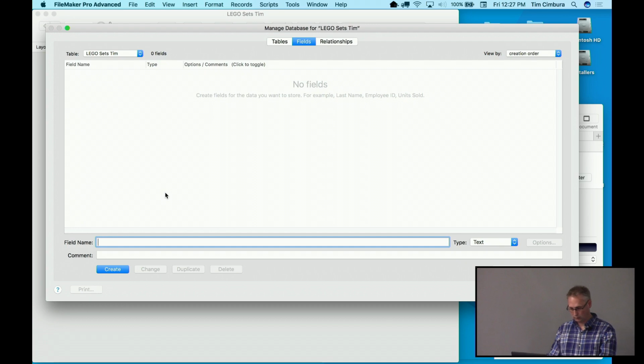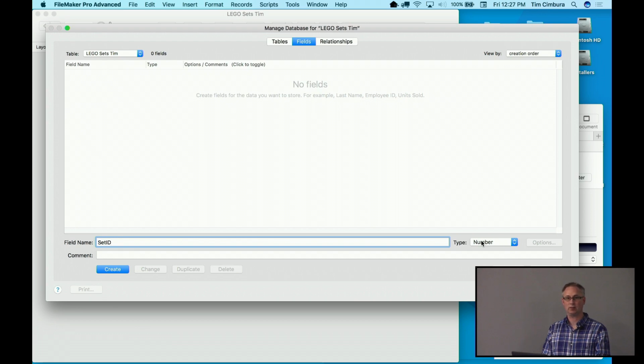So the first field we're going to choose to create is called set ID. So type in set ID in the field name. And then we're going to leave that as a number, or we're going to choose that as a type of number.